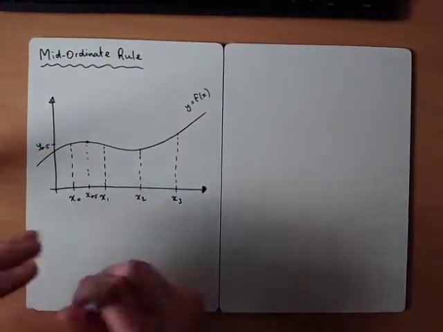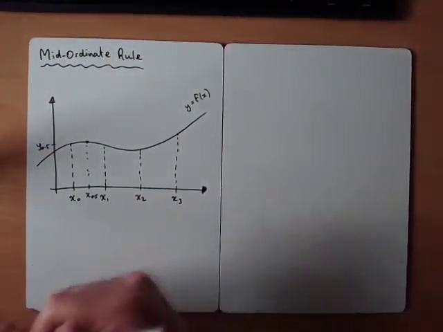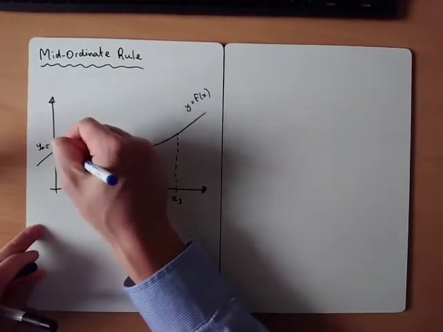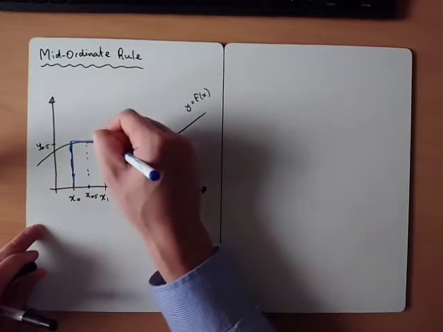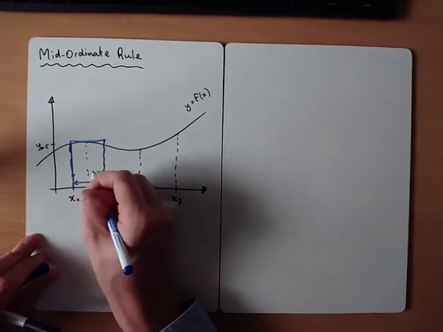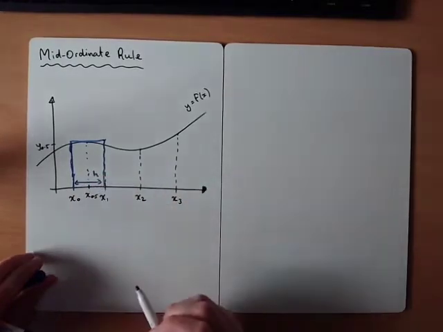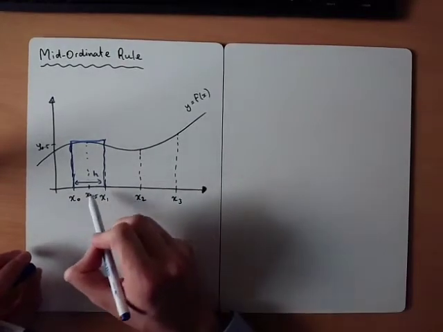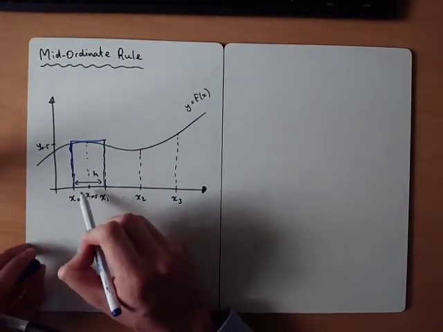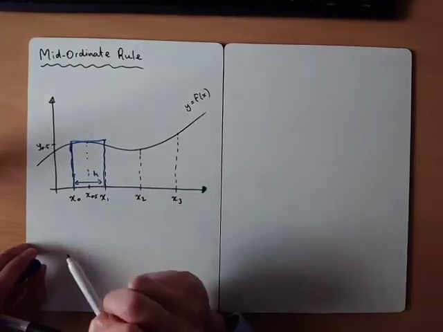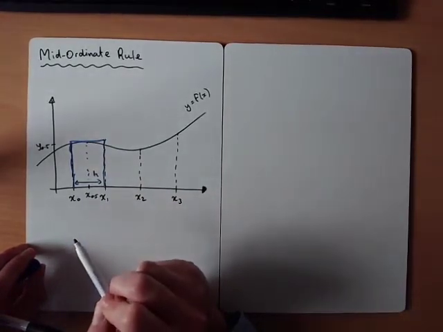Y of 0.5. And literally all this does is it approximates that strip as a rectangle. So remember, the notation on this is h. H stands for the width of each of our strips, just like it did on the trapezium rule. And we just sub in the value in between, in the middle. That gives us the height of our rectangle, and h is just the width of our rectangle.